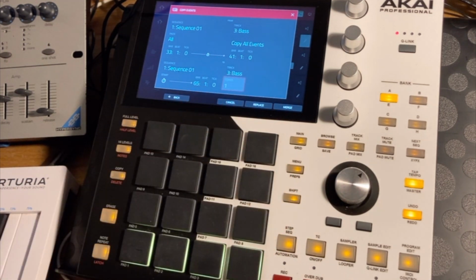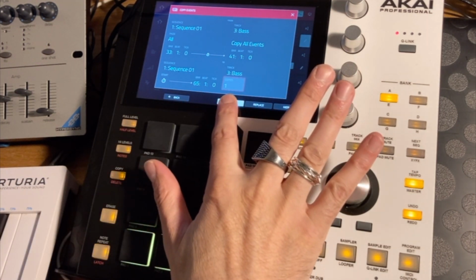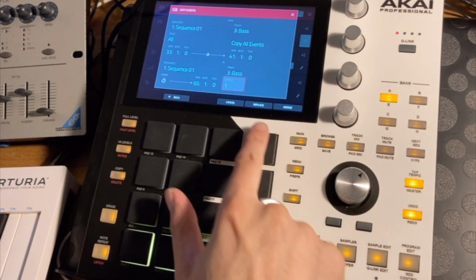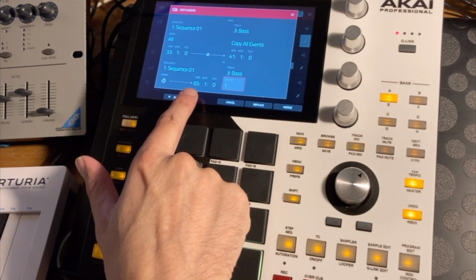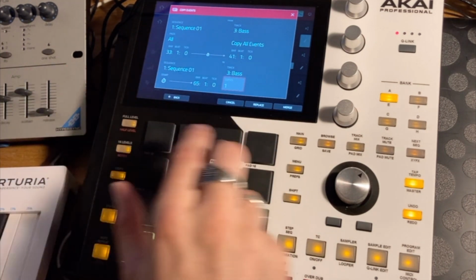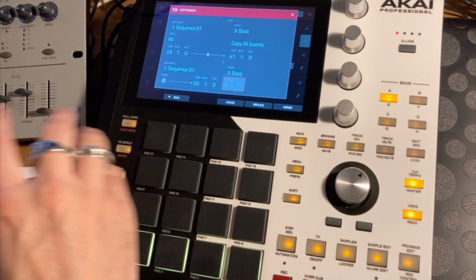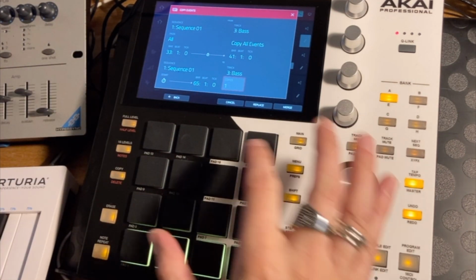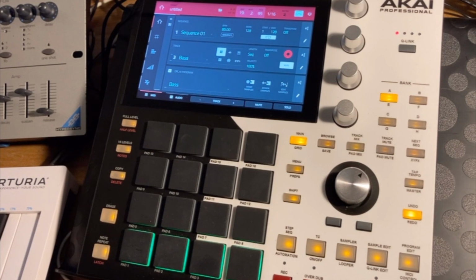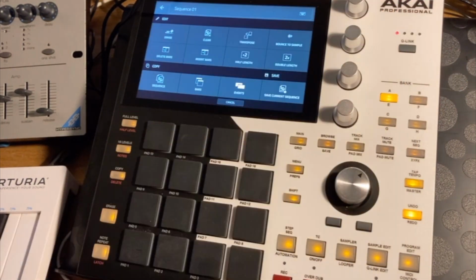You can choose the amount of copies as well. So this is copy events. Now, before I actually go out of there, you can replace the events that are already at bar 65 with these events in this range, or we can just merge them. So there might be something on one of your tracks where you just want to merge those events with the events that are already at bar 65 and onwards. So you've got all the tools that you need in here with the sequence edit menu.